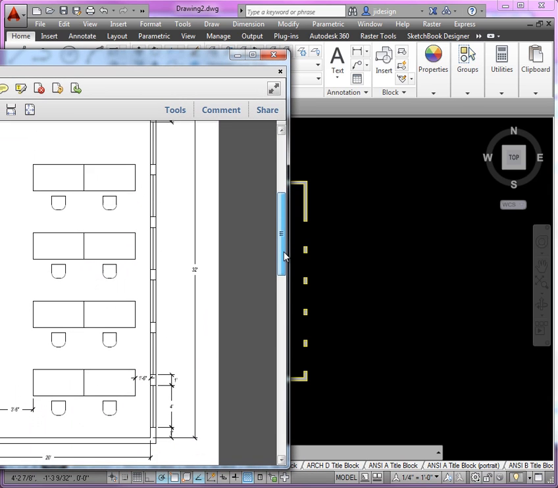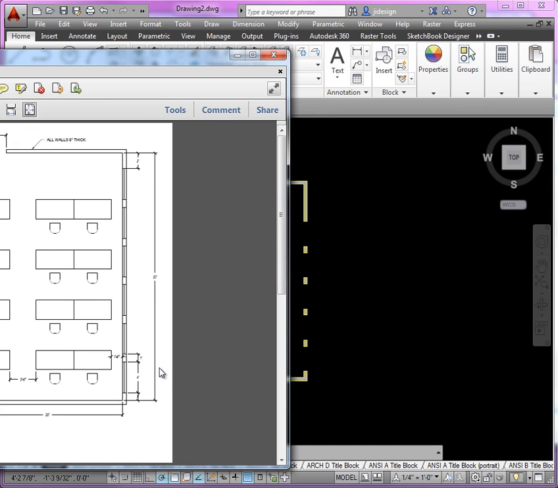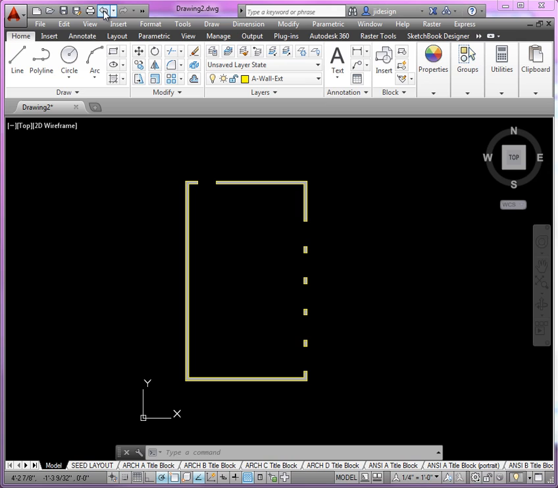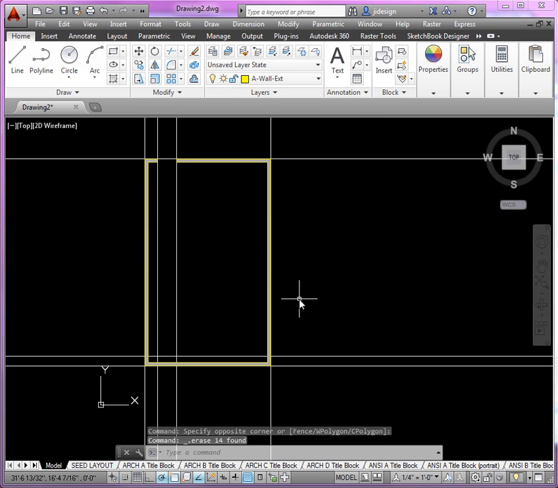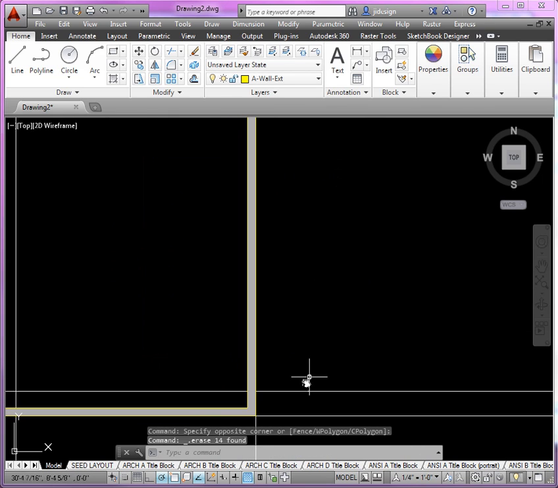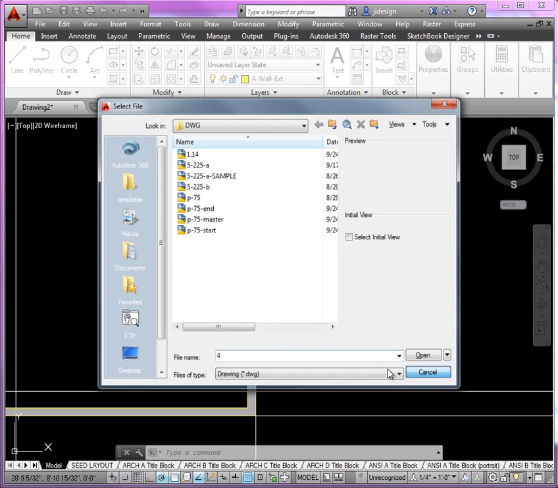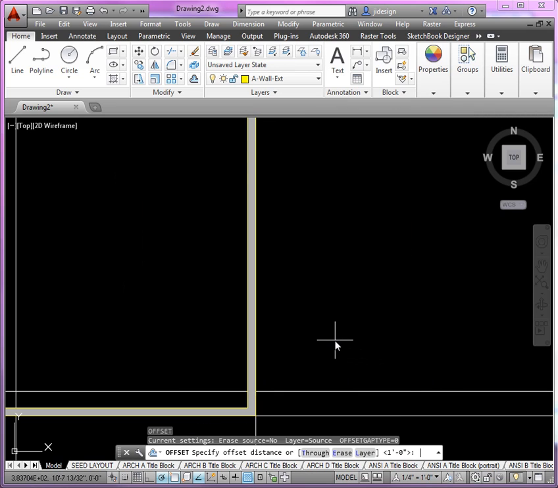Let's just double check here. Okay, so on closer inspection, what I realize here is we've got the incorrect spacing. We've got a total of 1, 2, 3, 4, 5, 6 openings, 4 foot for the opening, and then the 1 foot spacing. Let's see if we could just go back. Let's undo this. There we go. Get rid of those previous construction lines. Let's try this one more time, right? So from here we go offset 4 feet, and then offset again 12 inches.